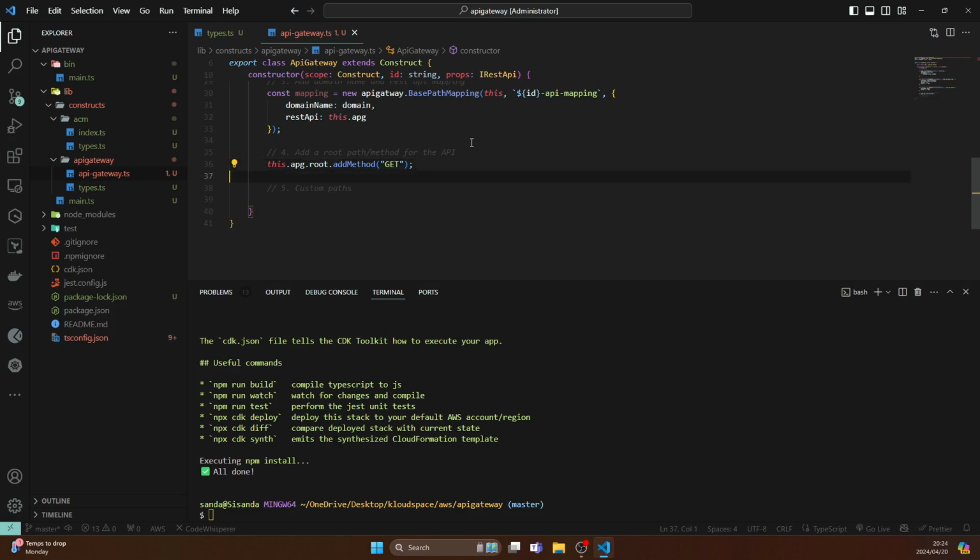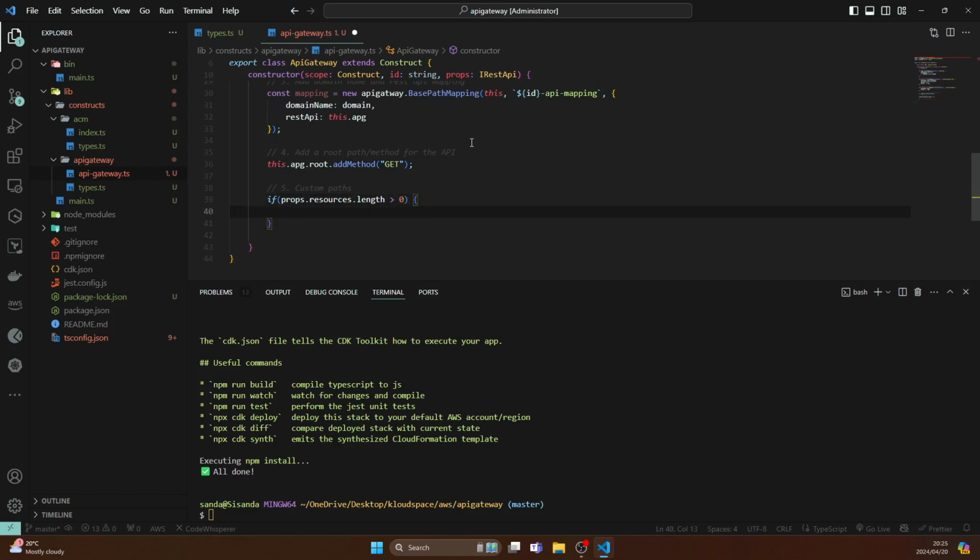Now we want to make it easy to add resources to paths. And you'll see when I use the construct itself in the main.tf file, we'll pass in what is known as children, and that's what's going to allow us to essentially create these resources on paths, right? So I'm going to say if props.resources.length is greater than 0, right?